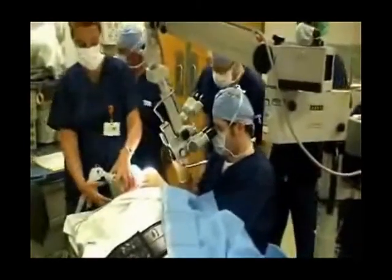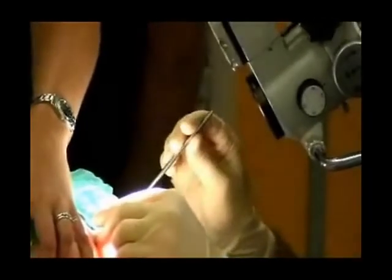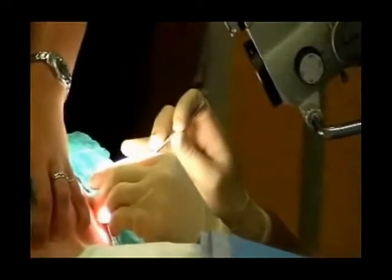Acute infections are treated with antibiotics. If fluid persists, ventilation tubes may be inserted. Ventilation tube insertion is probably the most common procedure performed in the United States today, perhaps other than circumcision. The operation is fairly straightforward. We make an incision in the eardrum, we remove the fluid from the middle ear space, and we insert a grommet, a little tube that is situated in the tympanic membrane. Part of it is in the ear canal, part of it is in the middle ear, and the purpose of the tube is to aerate or ventilate the middle ear space to prevent fluid from reaccumulating.